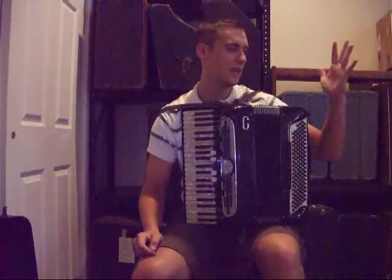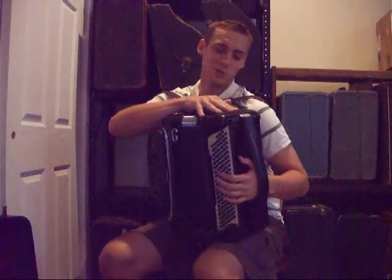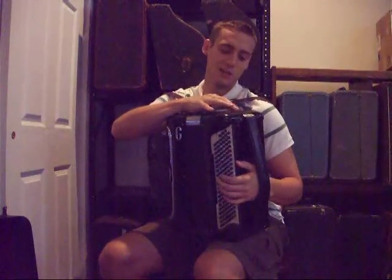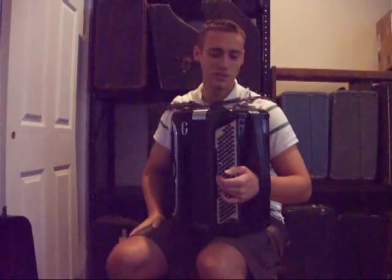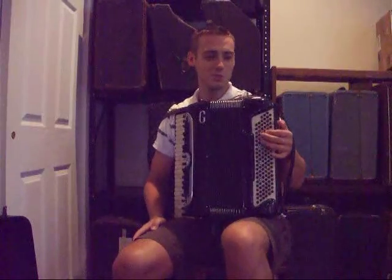Now, left hand goes in the hand strap. You have a wheel on top of your accordion to tighten or loosen the strap. What you want to do is pick a tightness of that strap such that your palm can rest firmly against the accordion, but you still have the ability to move up and down. So if it's too tight, you won't be able to move, really. You don't have to necessarily move all the way to the top, because you can change your wrist a little bit. Same thing with the bottom. But it should allow you to move somewhat up and down, and that should be comfortable.